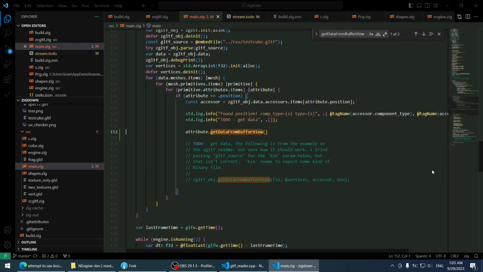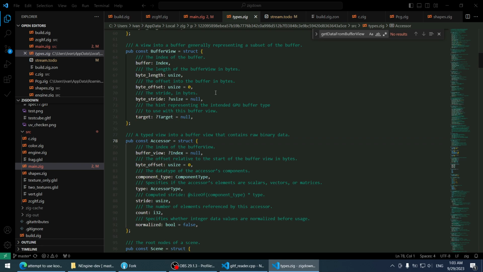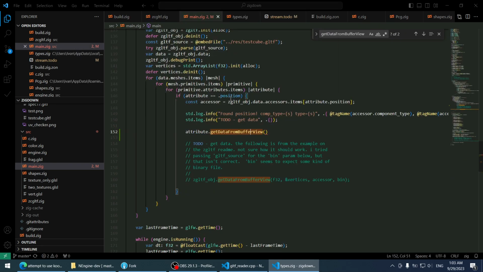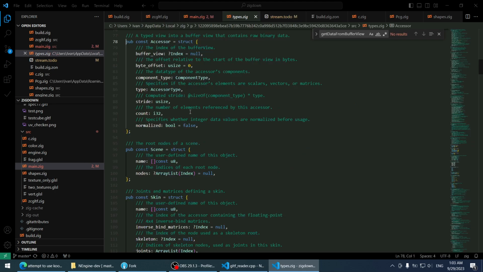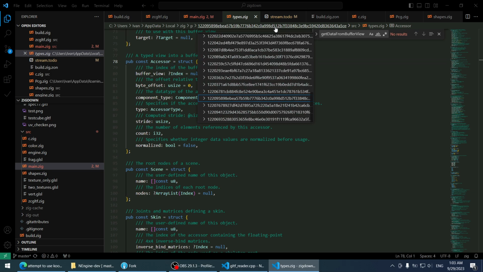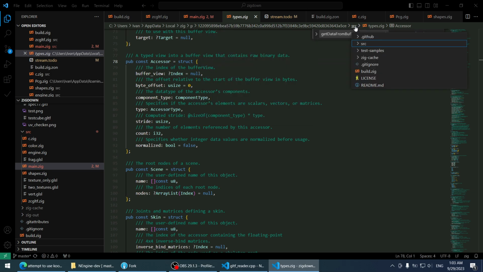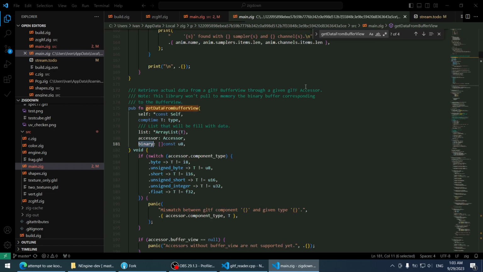Okay, that was actually in the... Yeah, this doesn't work. Okay, accessor. Types. It is in types, after all. But it's not actually in types. It's somewhere else. Source. Main. There it is. Okay, retrieve actual data from a glTF buffer view through a given glTF accessor.